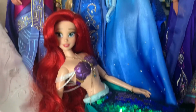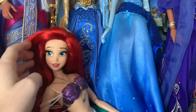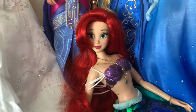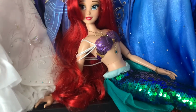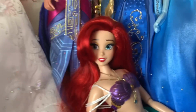So this is the Ariel doll that came out for her anniversary the same year as Vanessa came out. Mine actually came broken, that's why there's a hanging chain. And I take her swimming pretty frequently, at least 5 or 6 times I've done that for photo shoots and stuff. That's why she doesn't have her flower in her hair, because I didn't want it to get hurt, so I took it out. But as you can see, she's in perfect condition. Her hair could be conditioned though. I love her. She's really special.